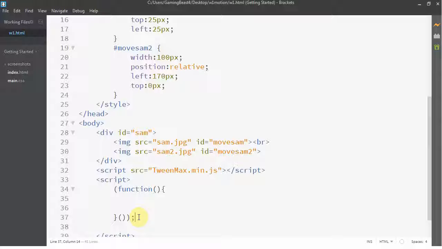So what this is doing, usually the way functions work is you set up a function and it loads all the code that it's going to do, but it doesn't run the code until you call the function or tell it to run. What this is doing is it's basically setting up a function and running it right when it sees it. What's inside of these curly brackets is what the function's going to do, and then right here is basically where it tells it to run. All right, so that's all we're doing. It's just a function literal. It's just a fancy way of saying, hey, I'm writing this function and the function's going to run when the page loads. That's really all that's happening.